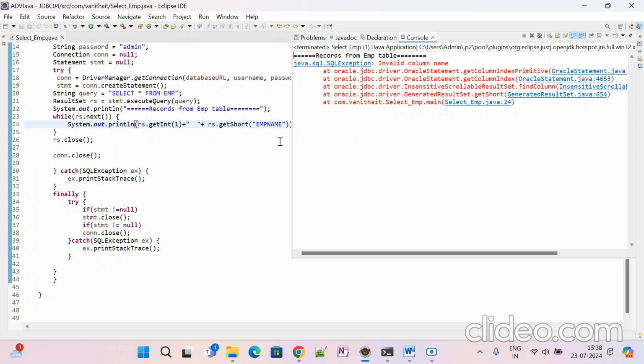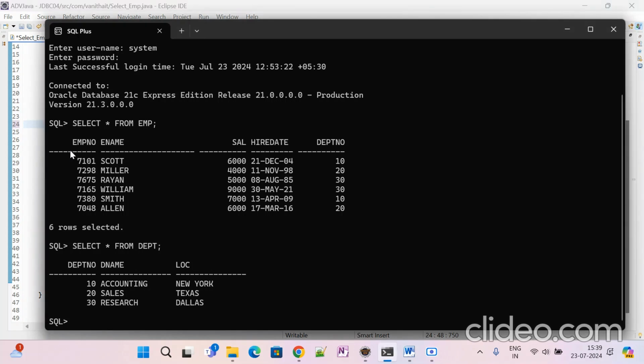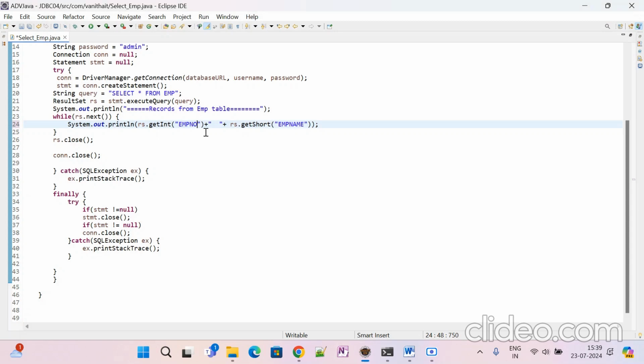So I'll mention here: the first column name is EMP number, and E name.